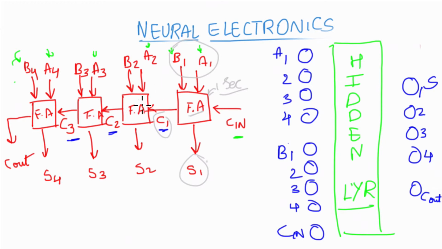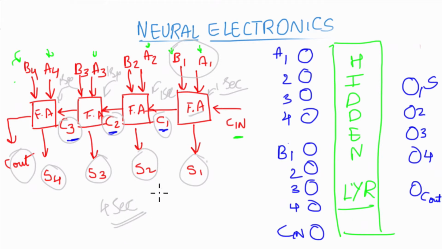And this will trigger the next calculation over here. This will take one more second, and then the output goes into S2, C2, and then again one more second, the output is S3 and C3, and then one more second, S4 and C out. So we have totally consumed 4 seconds of computation time. Though this number is not realistic in any way, as it is generally way less, in nanoseconds or microseconds, for the sake of example, let's consider this.